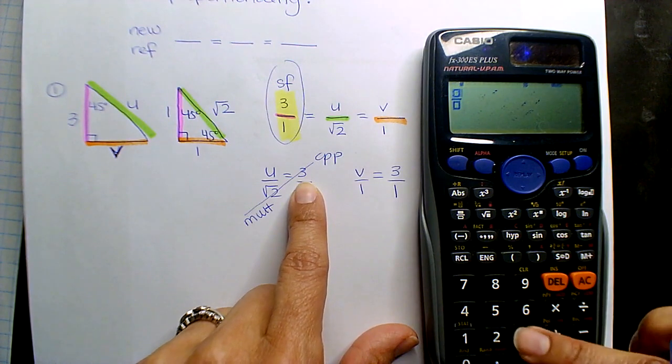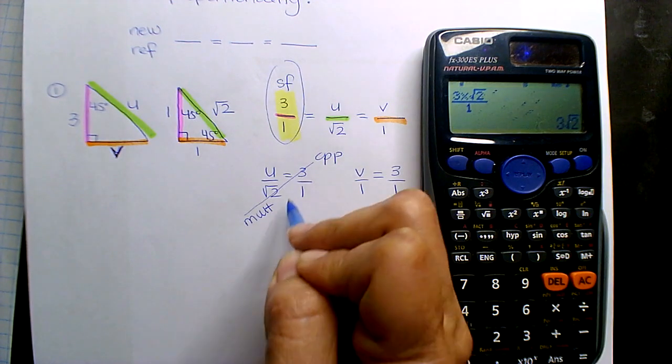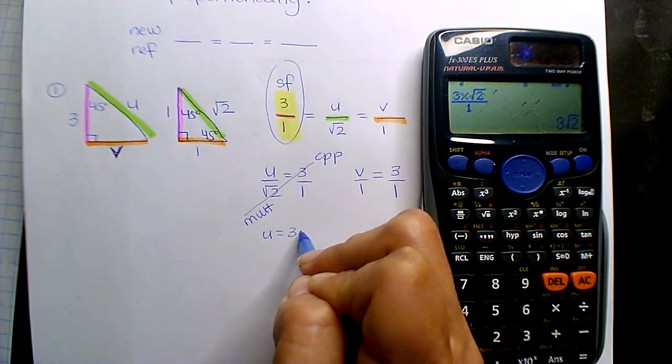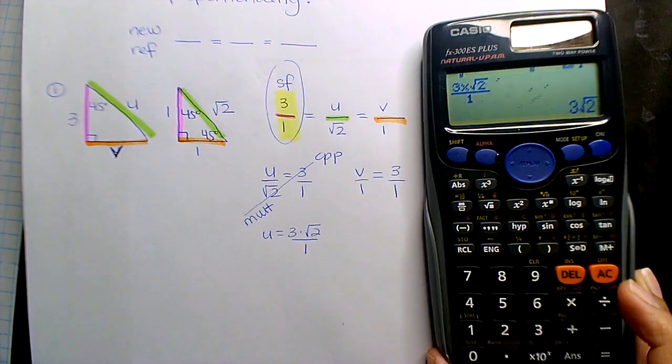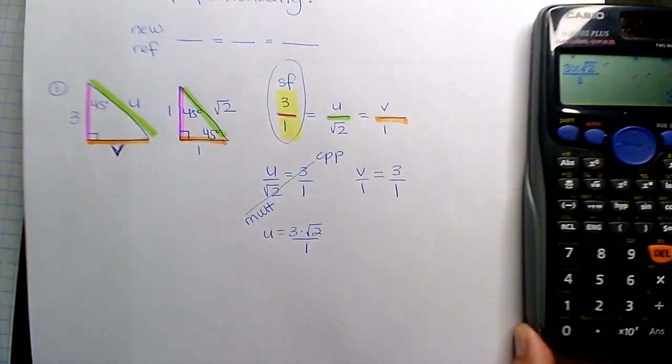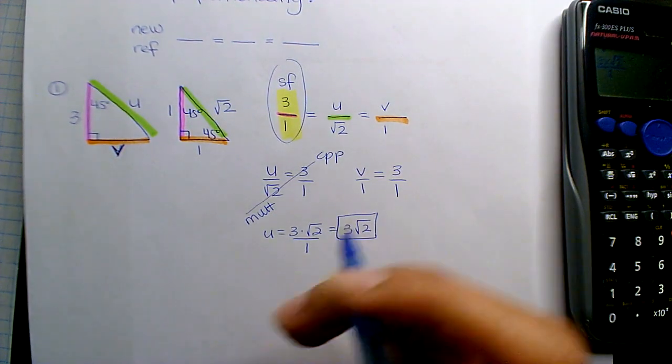So what is 3 times rad 2? And again, I'm being really, really extra here, over 1, right? So if I multiply, what's 3 times rad 2 over 1? It's 3 rad 2. We're going to do it faster afterwards, okay? So if you're like, this is a lot of writing, it is.